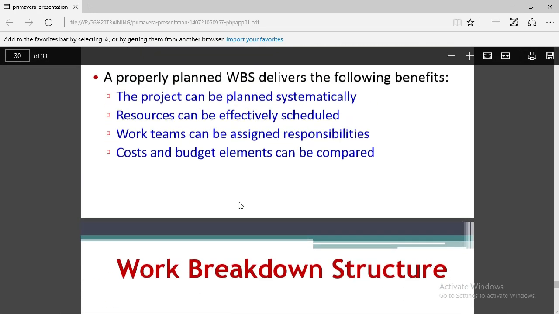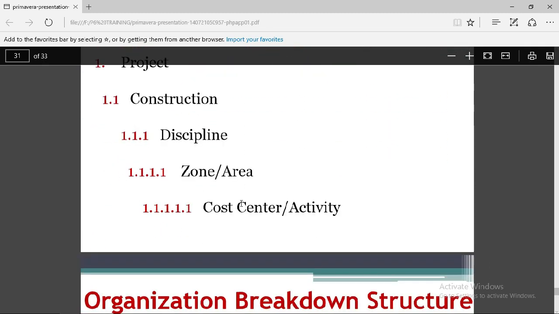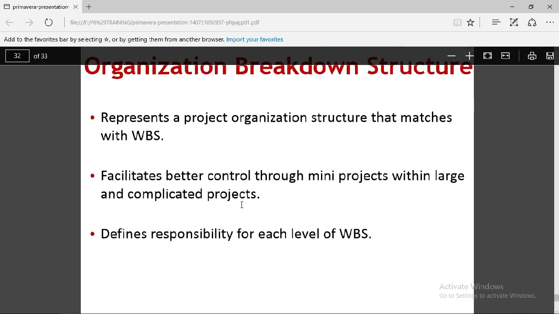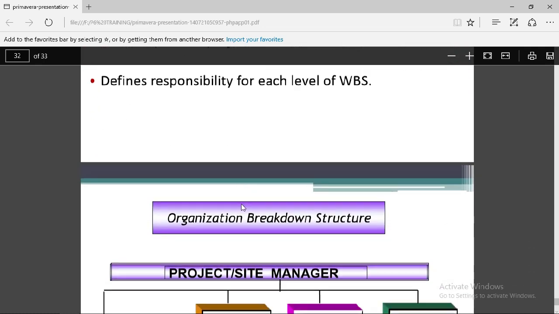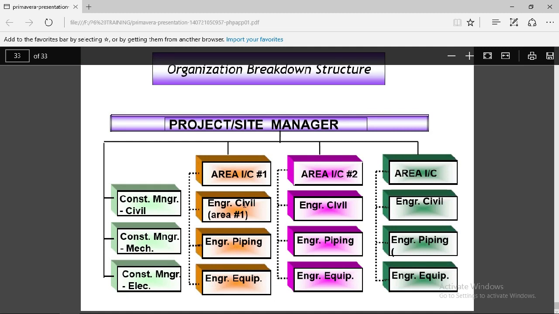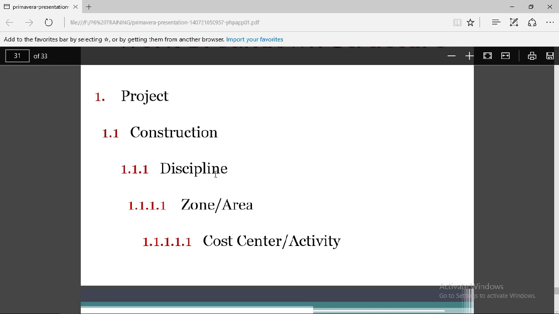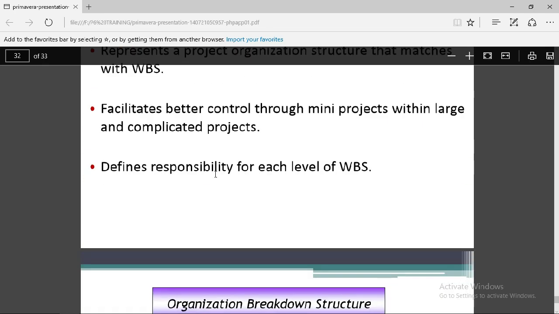So, work breakdown structure, here you can see, this is the work breakdown structure, and I already showed our real project work breakdown structure.